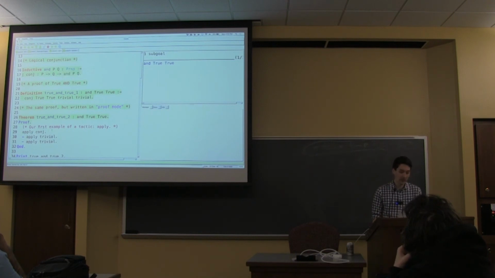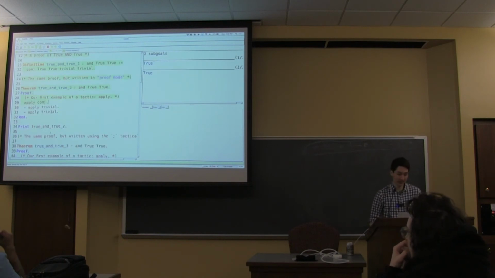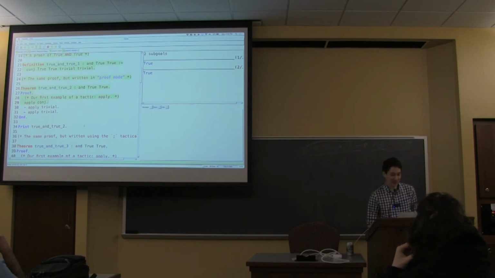So what apply does is it substitutes away this goal and replaces it with the premises of the conj constructor. So I'll have to prove P and Q after this. I'm going to step through this. By the way, to step through this proof, I'm using control up arrow and control down arrow in CoqIDE. Your key bindings might be different, or if you're using Proof General, it'll be totally different.